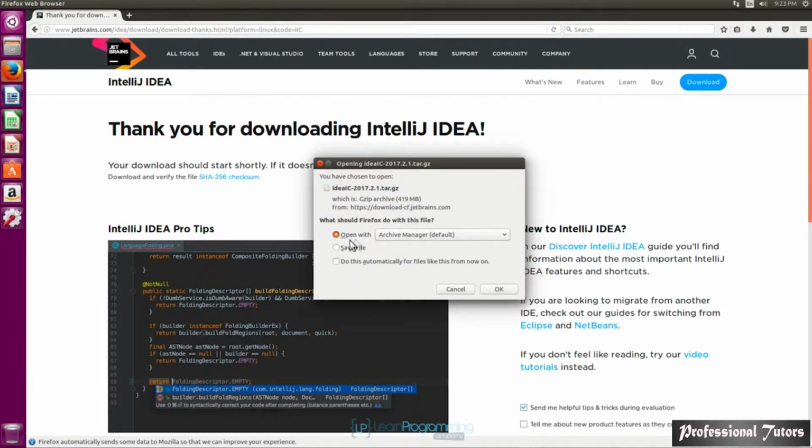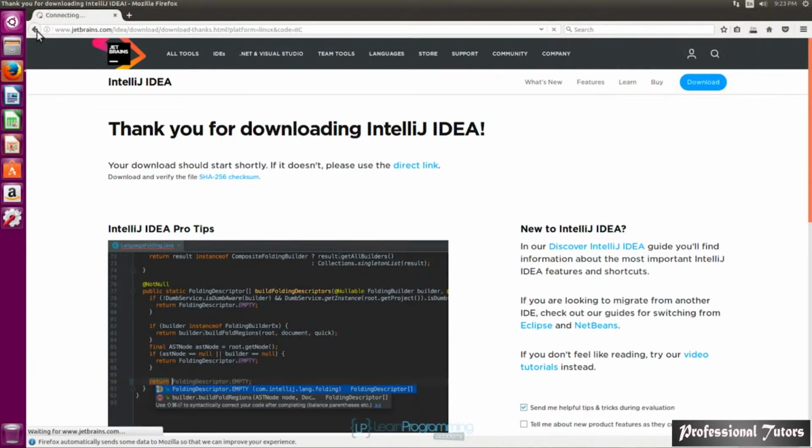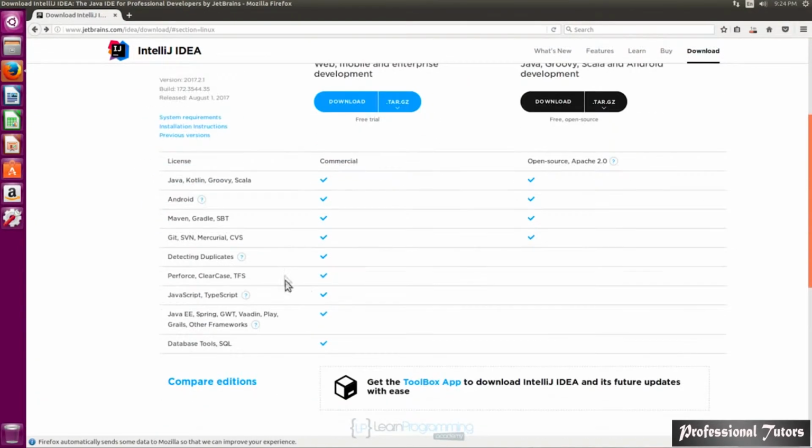Now I'll go back here so we can have a bit of a look at the two options. We've got the Ultimate Edition as well as the Community Edition. The Community Edition, which I'm downloading, is the free and open source version, and you'll never have to pay with that option. So it's a good option and it'll certainly work well in this course. The Ultimate Edition does come with a trial. However, after that trial period, if you still want to use it, you'll need to pay for it. The difference between the two is that the Ultimate Edition has extra features. It's really good for things other than standard languages, so it's good for Java Enterprise Edition, and you can see here other frameworks and databases and so on and so forth.